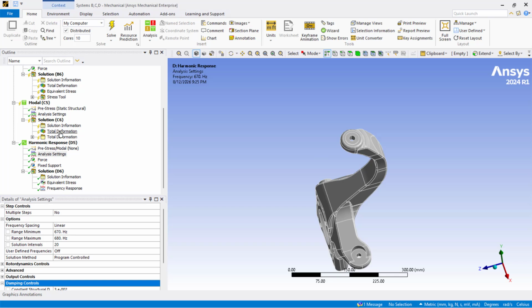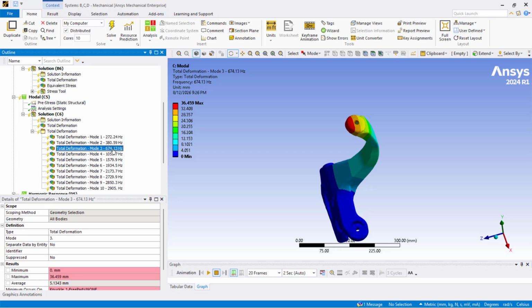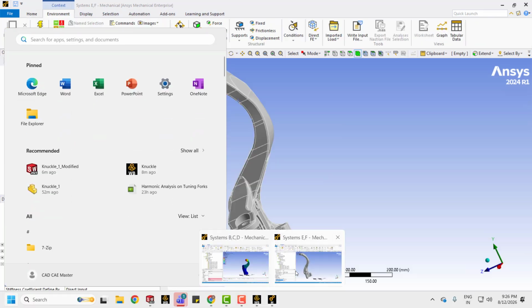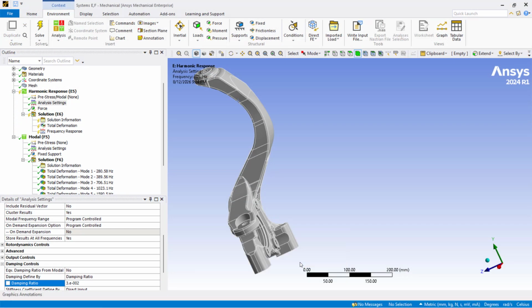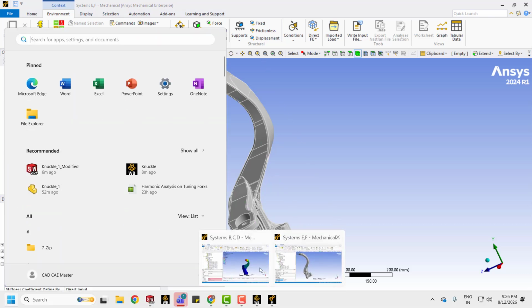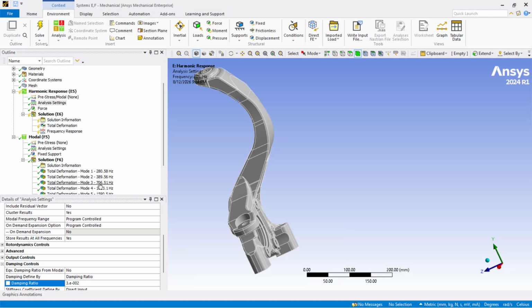Fine. I think here it is exactly 670, and if you want to see, I need to run it again. So let's do that. Here gonna identify it as 674 hertz. 674 hertz was the natural frequency, and in this it is 706. It is more. Okay. Frequency more and stiffness also increased in this model. Now I just need to run it.